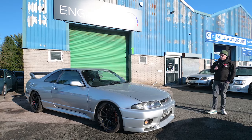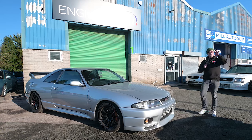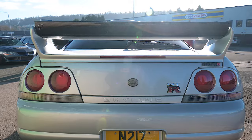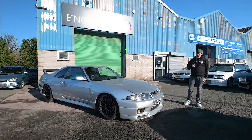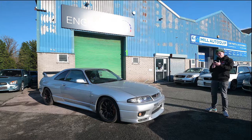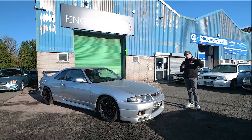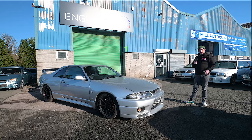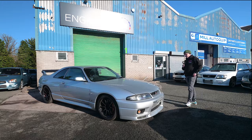I don't know what it was. It was something about the curves, something about the presence, and for me, from the back with those iconic four-ring tail lights, it just looked phenomenal. And this is one of the best R33s I've certainly ever come across. It belongs to Christian, my very good friend. It's a car we've featured a few times, and Christian and the car came with us to the Nürburgring on last year's trip, and the car was driven by Misha around the ring.